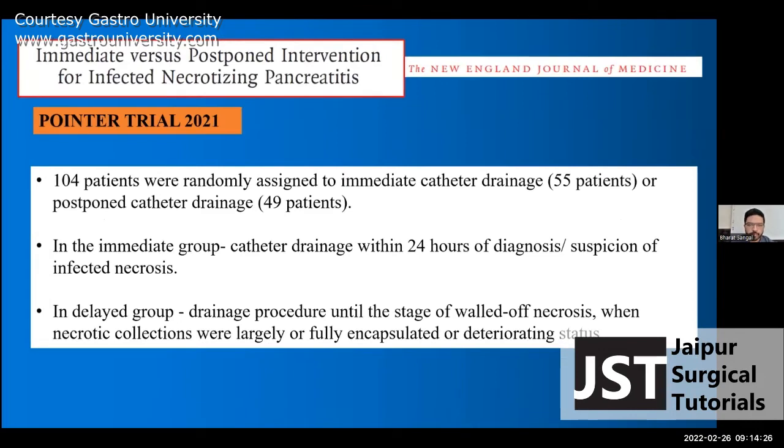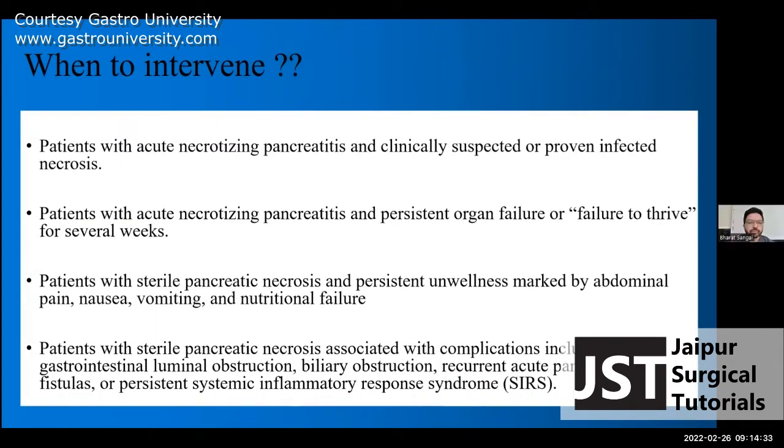So the question here would be, do you always need to prove the presence of infection? Go to the previous slide, please. What message do you get from this slide? Do you want proven documentation of infection in the necrosis? No, sir, that is not needed. That is not recommended. Presence of air in the necrotic collection does suggest radiological evidence of infection. Yes, sir. But that is also not 100% that infection is present, because that might be because of an internal fistula.